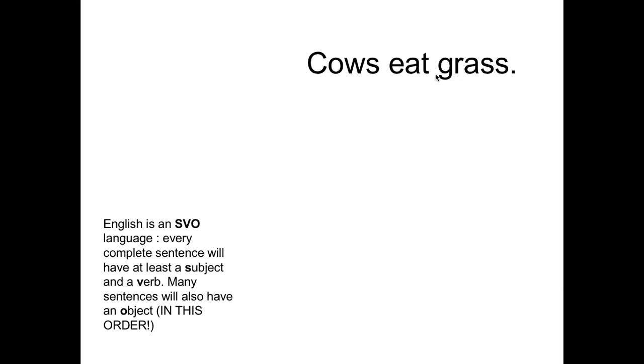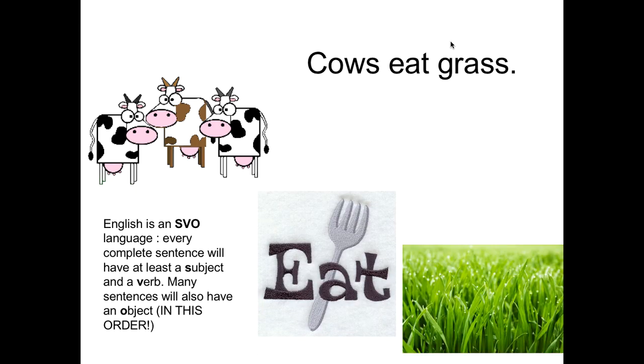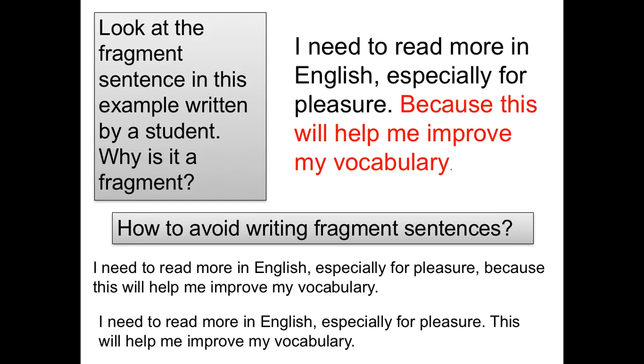Okay, and another important thing to keep in mind in English is that, there may be some exceptions, but in most all cases, you never have anything between the verb and the object. So, for example, in some languages, you could say or write, "Cows eat often grass," or "Cows eat always grass." But in English, that's not considered correct. So again, the verb and the object always go together. Cows eat grass: our subject, our verb, our object. Let's move forward keeping this in mind.